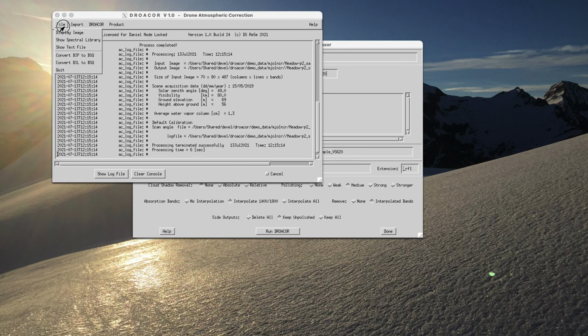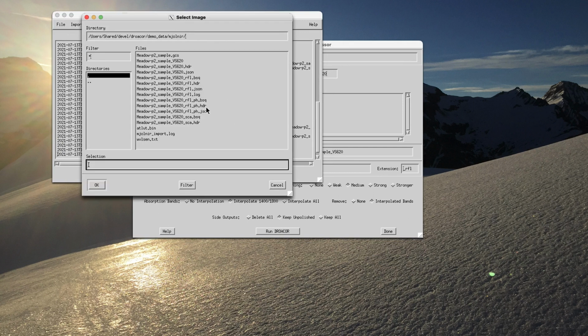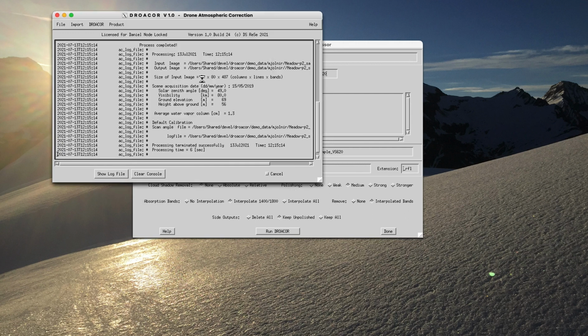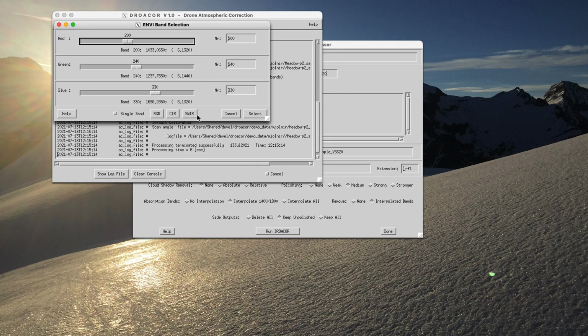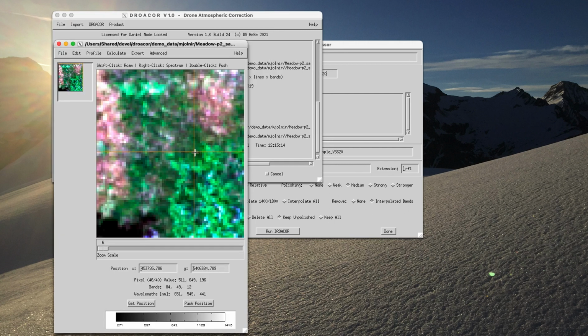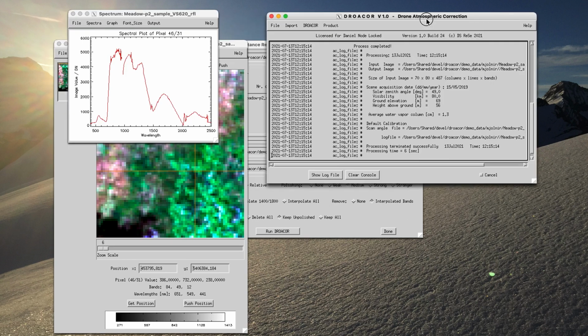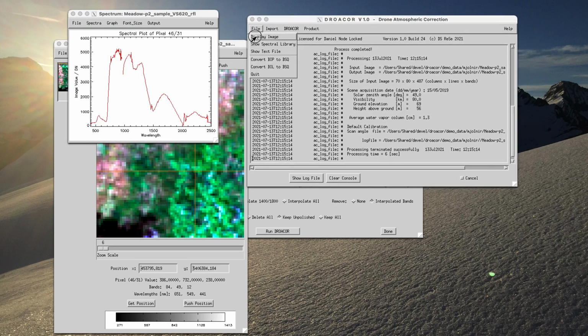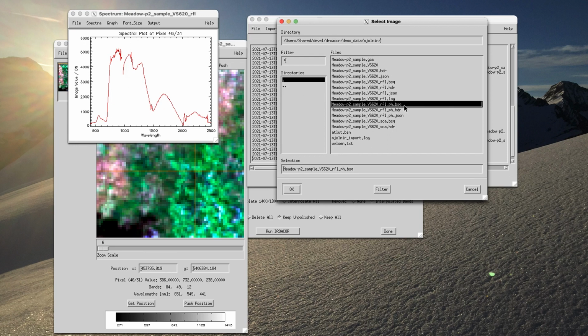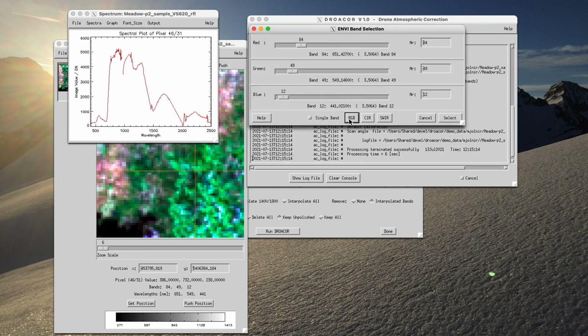Let's have a look at the output. I'm gonna show you the reflectance output before polishing. That's this one. And you see some spectral artifacts. Interpolation has already been done here, but you have some little variation still in the data which may need to be polished. And if I'm looking at the polished data on the side, I'm going to show you the polished data output. That's the PH output in this case.